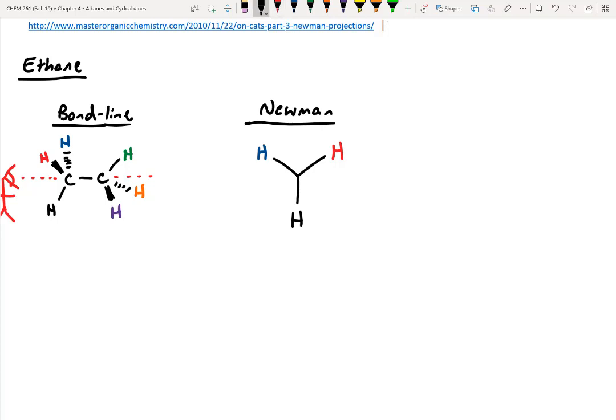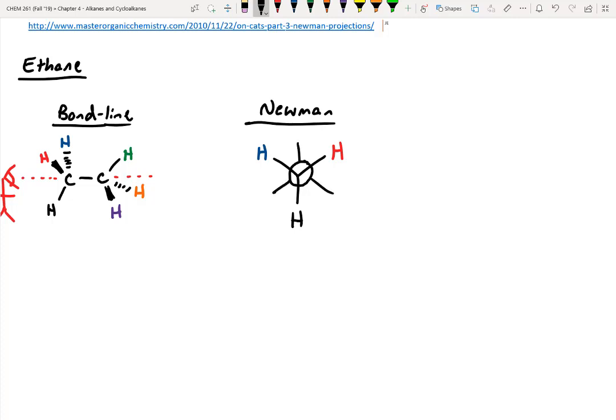All right, so that's my front carbon. Front carbon is always shown just as a cross like that with 3 branches. Back carbon is represented as a circle. The circle means that it must be behind. So the circle always, always, always represents the back carbon. The cross, where you see it connect, is always going to be the front carbon. And in the back, we're going to have 3 different groups.